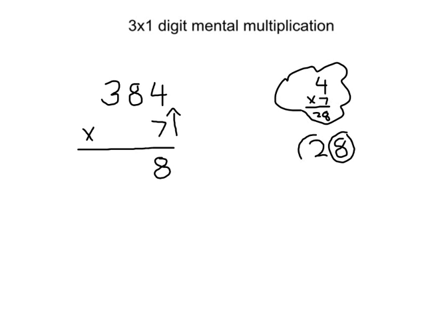Now what we're going to do with the 2 is we're going to put it off to the side just above the tens, and we're going to keep that. Now, we're not going to do it as we did with addition, but we're just going to keep that to the side and we're going to go on to the next step. Now, the next step is 7 times 8.